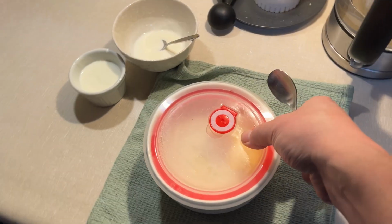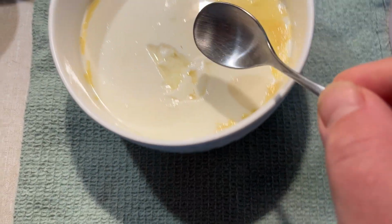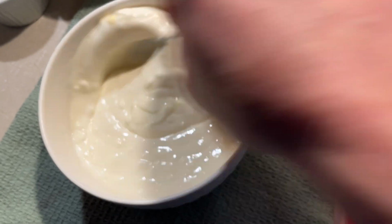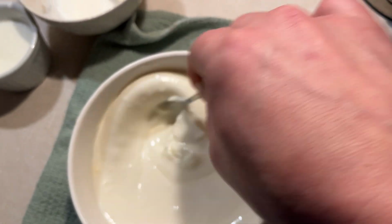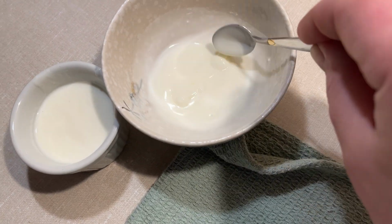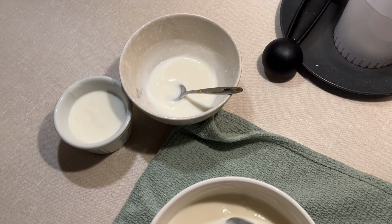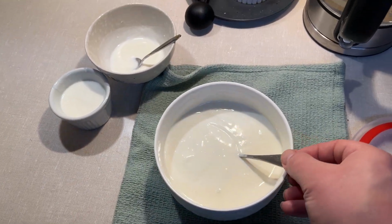I'll show you the next day when you refrigerate it, in the morning you'll notice the lecithin had come to the surface. But you can mix the yogurt once it's cold, and the consistency becomes very smooth. It's like a regular store-bought 2% yogurt. I just tried it this morning, and there's no aftertaste. It's just regular, maybe even smoother, because I added about 2 teaspoons of the simple syrup to give it some glucose. But there you have it.